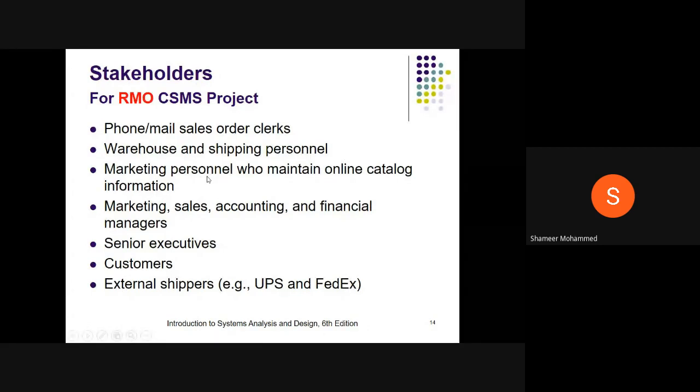Marketing people, sales, who will maintain the online catalog. Then senior executives, customers, external shippers like DHL, FedEx, Aramex, etc. So these are all known as stakeholders.